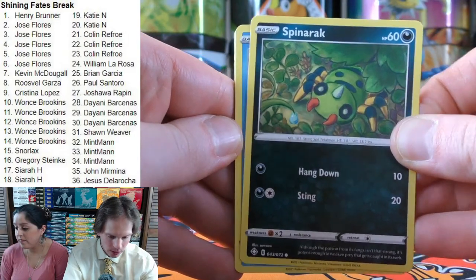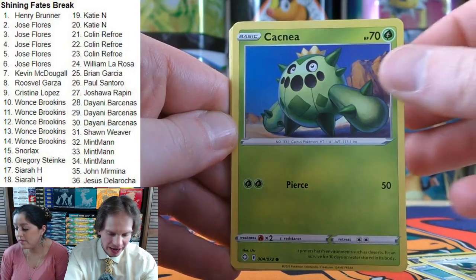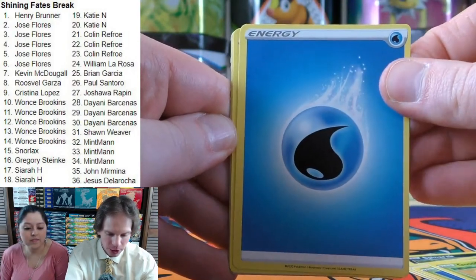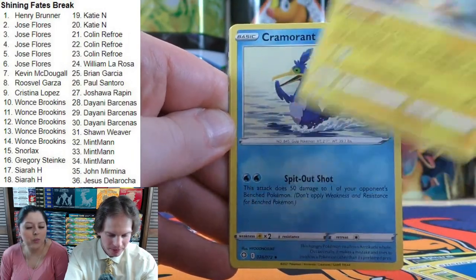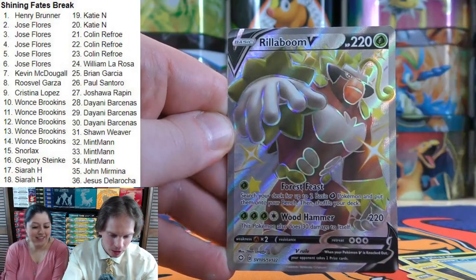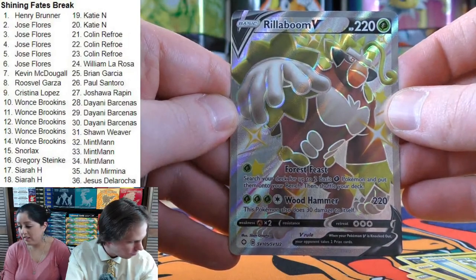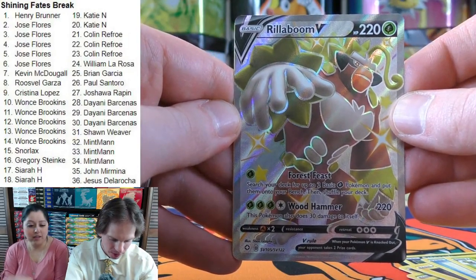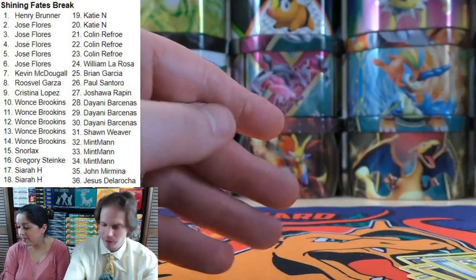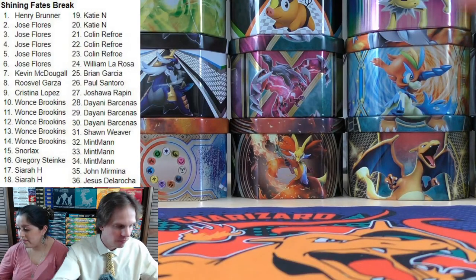Spinarak starts this one. Buizel. Kufant, Cacnea, Gossifleur, Water-type Energy, Rotom, Cramorant. What? I didn't say anything. Thwackey, Reverse Holo of a Rillaboom V. Have to check the card number here, SV105, so it won't win it. Yes, not bad. And then a Professor's Research. I pulled that Rillaboom V a couple of times personally. I've also pulled the Rillaboom VMAX.